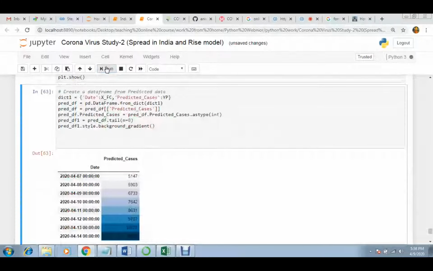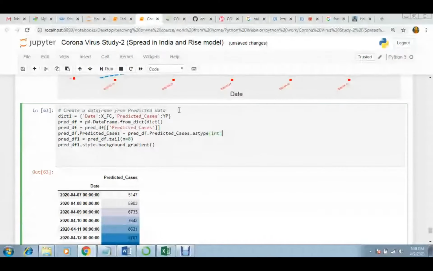So as we know, up to the 5th, 6th, 7th, the cases are increasing. Now the forecasting: for the next 7 days, what will the cases be? We are going to predict with that model, the X and Y forecasting model over there. And for the next 7 days, we need the related information, so we're just going to use it.